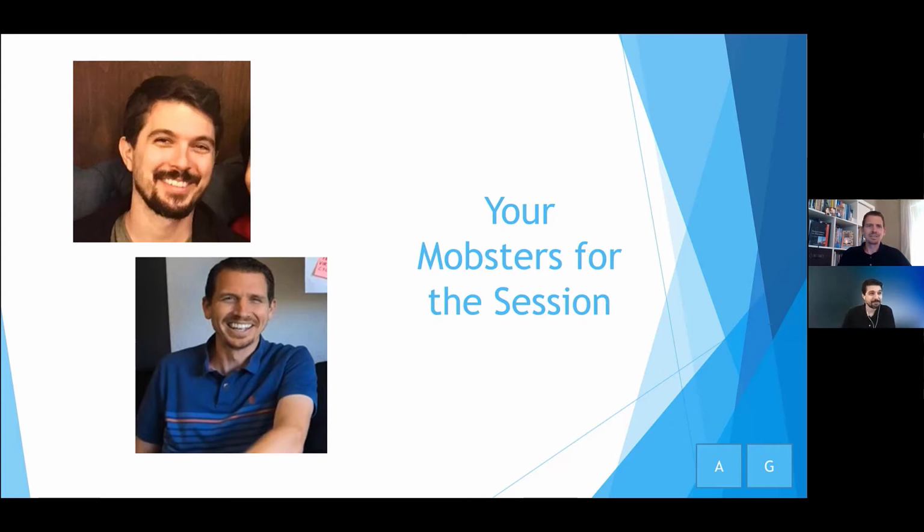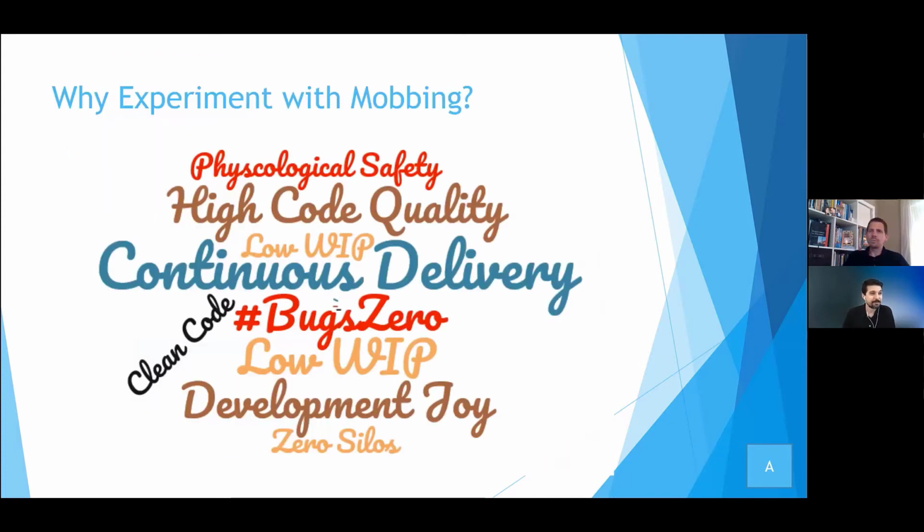Awesome. All right. So we'll be explaining what mobbing is in a little bit. But why experiment with this crazy thing called mobbing? There are a number of reasons you might want to experiment with it and see if it works in your context. Mobbing started out more in code development and less with design, but Gary and I discovered it works quite well in that world as well.